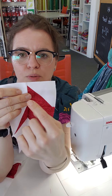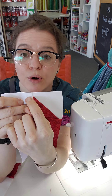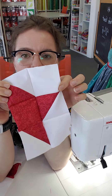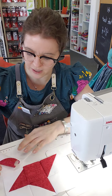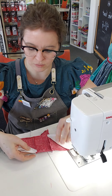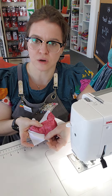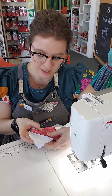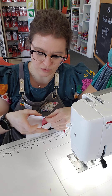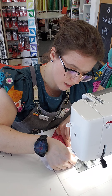You want your points to not be all the way at the edge, because when this is joined to another block you want to have that quarter inch seam allowance. So your points should stop a quarter inch from the edge, so that when you sew a quarter inch later it's going to be perfectly on the edge. I'm going to lay it down flat, check placement, then flip it right sides together. I'm going to sew with the already-sewn side facing up so I can see which direction my seams are going and not twist them in the opposite direction.